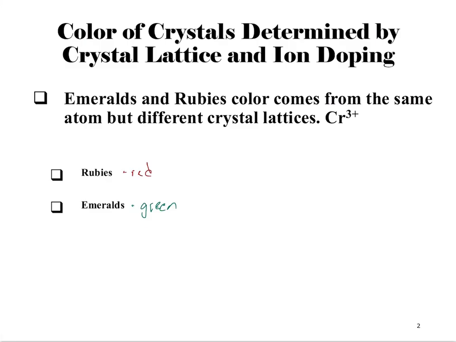Both of these are going to have the exact same crystal lattice, so they're both going to be aluminum oxide lattices, right? Both have an aluminum oxide lattice, and it should be Al3+ as the charge on aluminum. And oxygen, we know what the charge on oxygen is: 2-, right? That's our oxidation state for oxygen.